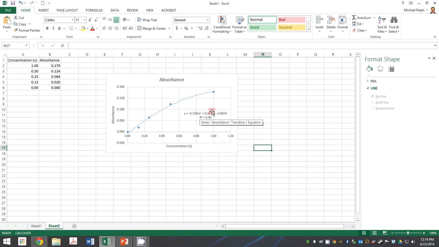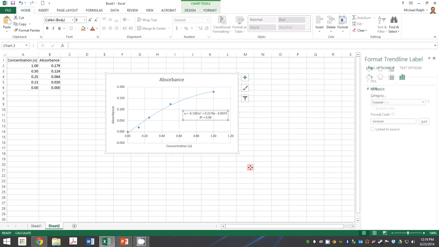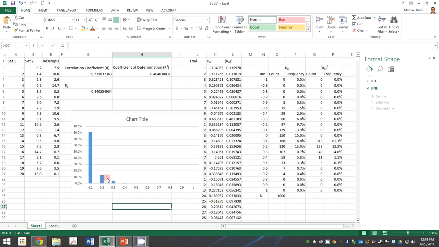Or I can work the other way around, and I can put in a concentration for the X value at both of these X's, and then solve for Y to know what absorbance I would predict to see at that particular concentration. But we know that those predictions are useful because we can evaluate the R squared number that's been given to us by Excel, and this distribution of R squareds tells us what's significant and what is not.